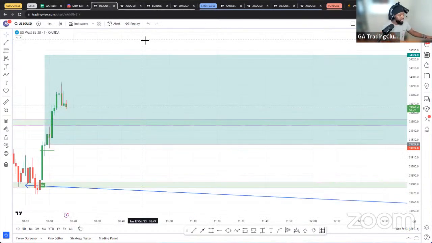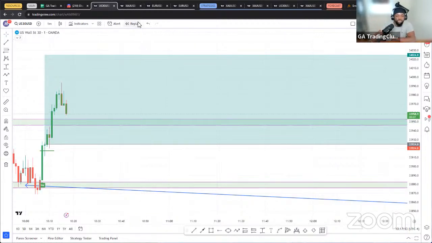Anybody take the US 30 trade? Also, if you guys didn't take it, why didn't you take it? Is it because I said there was a red flag, or you're just observing price? Yes, the red flag. I mean, it's fine. You know, we get more ideal setups than red flag trades, so it's not a big deal.